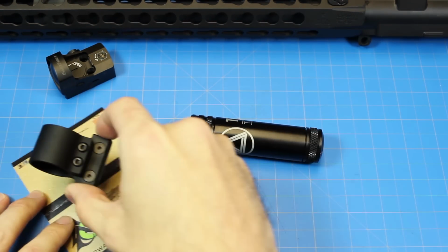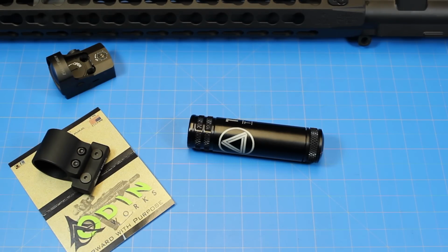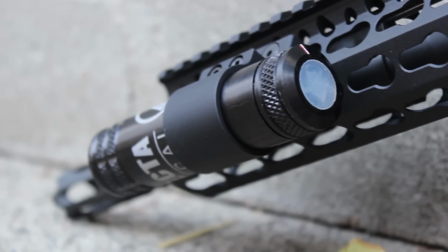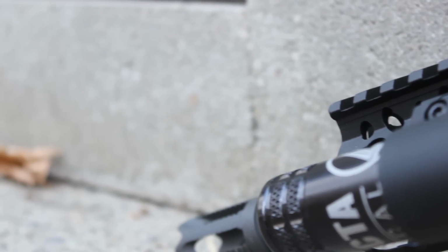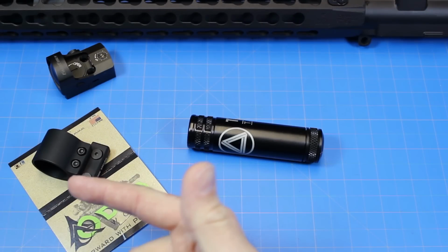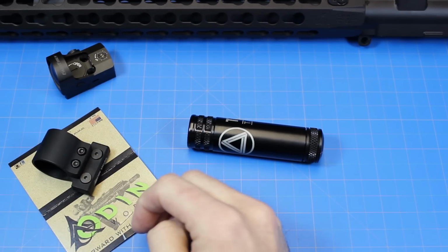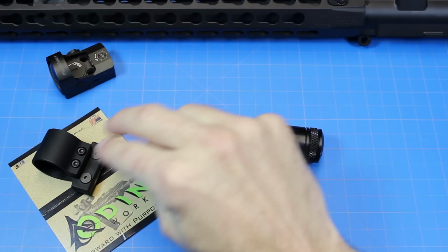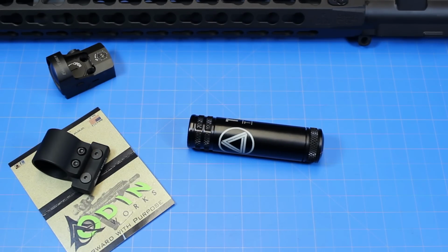We are attaching the light with an Odom Works light mount. Nothing fancy here, guys, besides the fact that this is a direct install to the KeyMod rail itself. It's weird, it feels heavy, but it only weighs 1 ounce. The installation here is super simple, guys. Put your light inside of the ring, tighten the screws down, then take your light mount itself, snap it to the KeyMod rail, slide it forward, tighten down those 2 screws, and you're good to go.